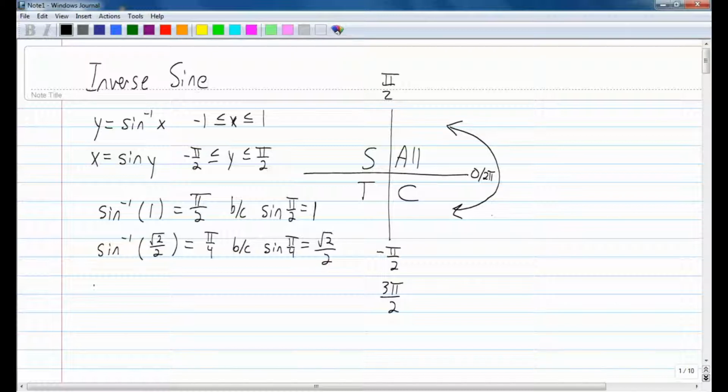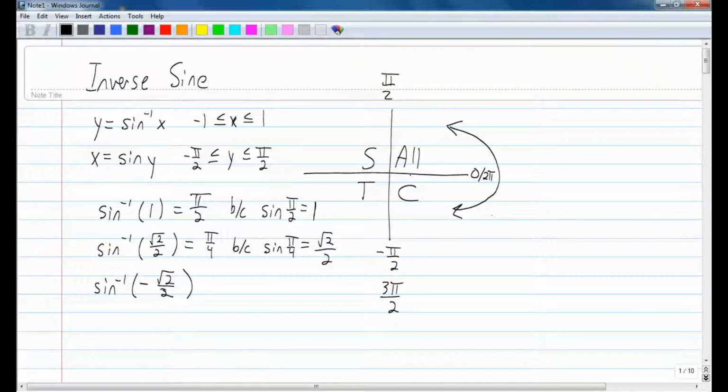Well, what if I want to find the inverse sine of, let's say, negative square root of 2 over 2? Well, then I have to say to myself, the sine of what is a negative square root of 2 over 2? And what makes this tricky is, before, when we would work out, say, the sine of an angle measure and get negative square root of 2 over 2, then we would be looking for the answer in the third or the fourth quadrant.